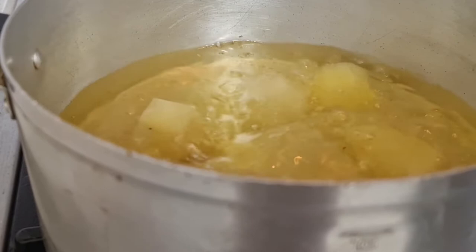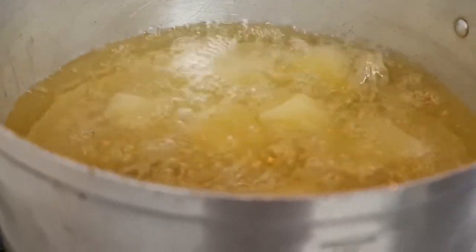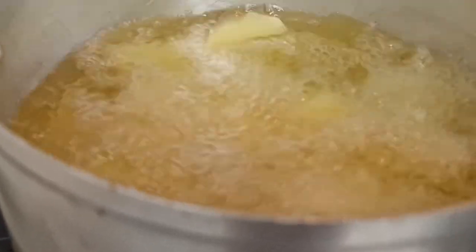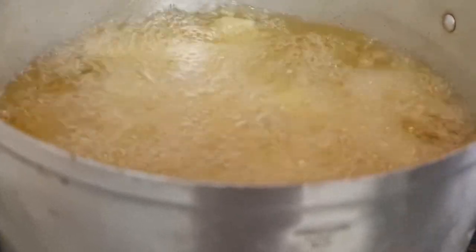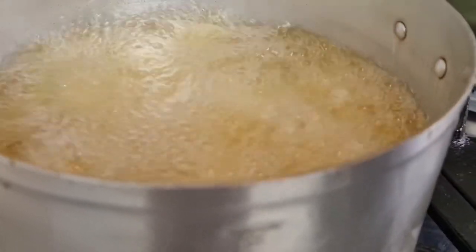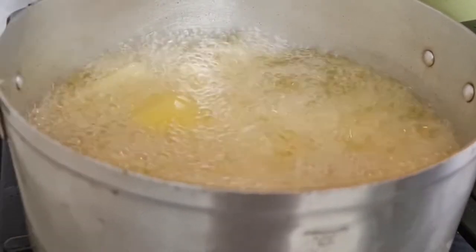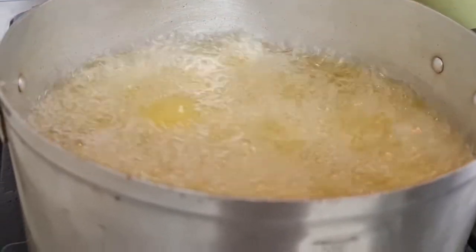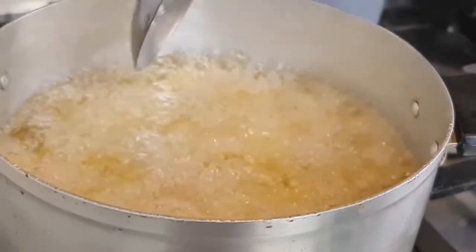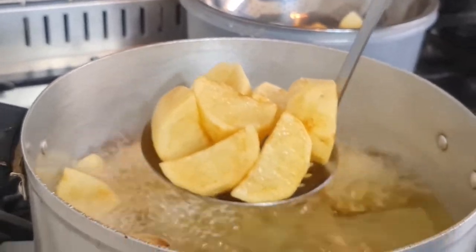If you are using plantain, this is when you are going to fry your plantain. You won't parboil the plantain before frying. You will just fry it like that. You are going to use semi-ripe plantain, which we call banana. So I parboiled my potatoes because they are potatoes. You needed to parboil them, but they are not cooked. Mind you, they are not cooked, they were just parboiled. That looks so good.